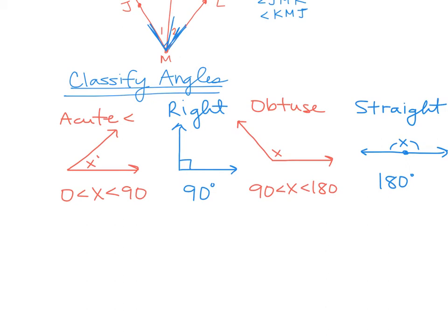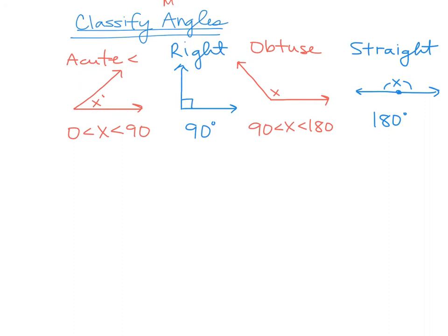I usually give you a degree of grace in either direction. So if I got 40 degrees, I will take 39 and I will take 41 as correct answers, but still be as precise as you can, okay? So I would just say this is 40 degrees and it's acute. Any questions on how you use that?